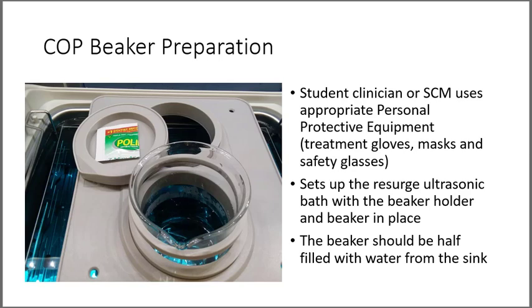So the student clinician or the student clinic manager uses the appropriate PPE: treatment gloves, mask, and safety glasses. You will set up the Resurge ultrasonic bath with the beaker holder and beaker in place. So this gray is the beaker holder and this glass container is the beaker. The beaker should be half filled with water from the sink. Now, if I look here, this looks kind of blue to me, and I thought the solution was blue, but it's not. It's because this ultrasonic solution is blue and is showing through the beaker, because the beaker is clear and it is half filled with water.